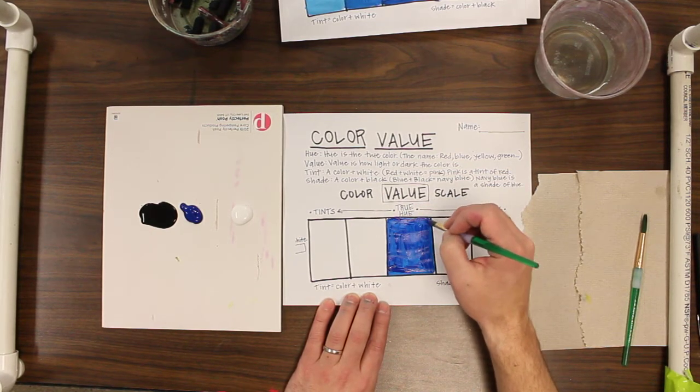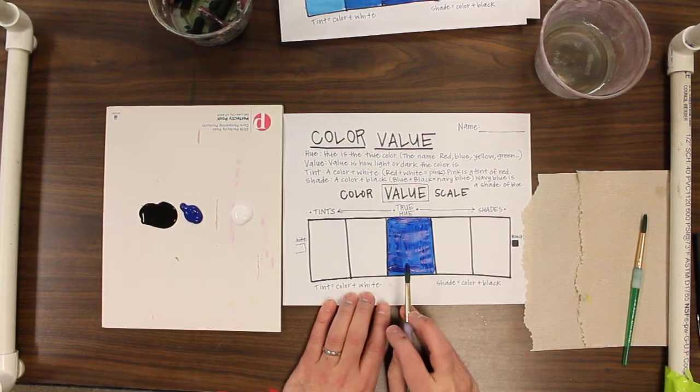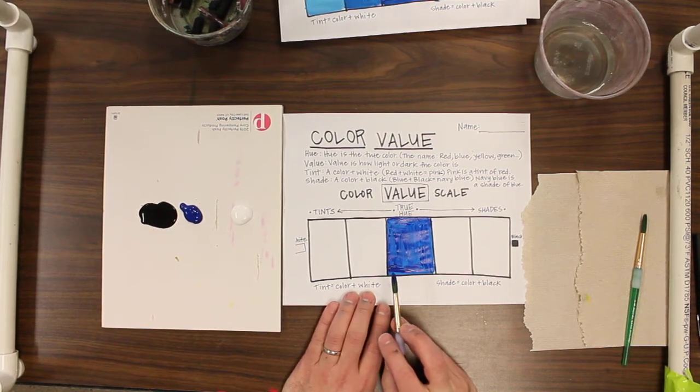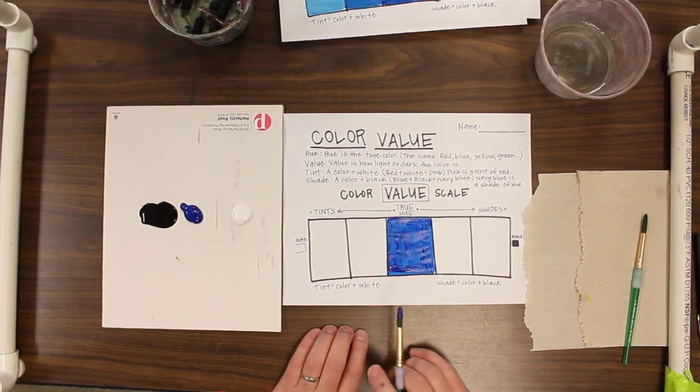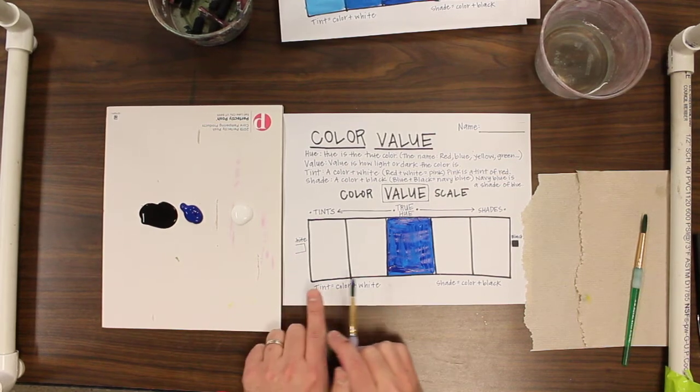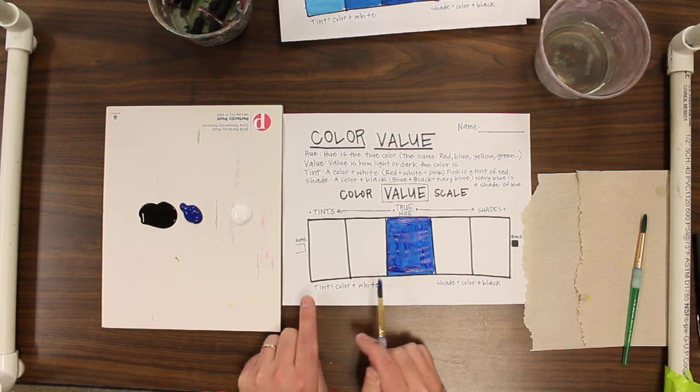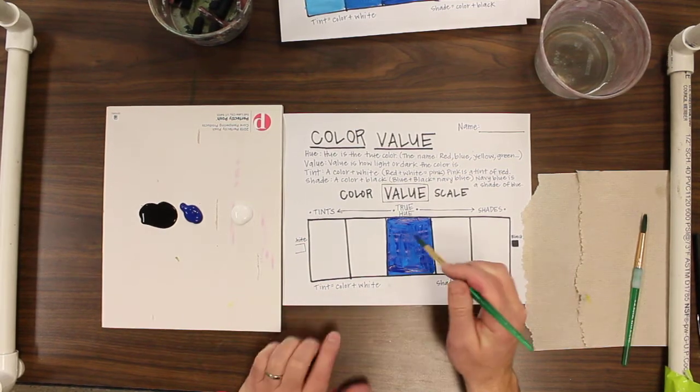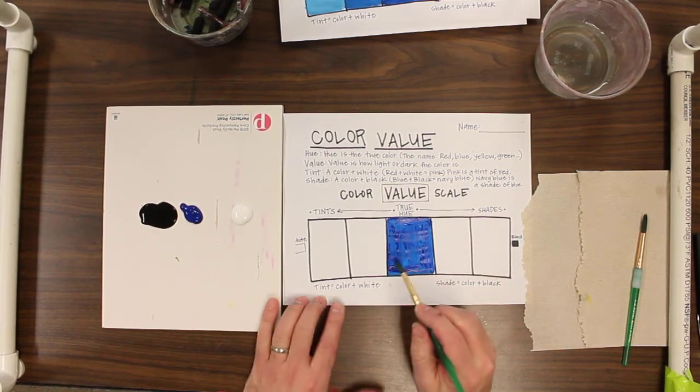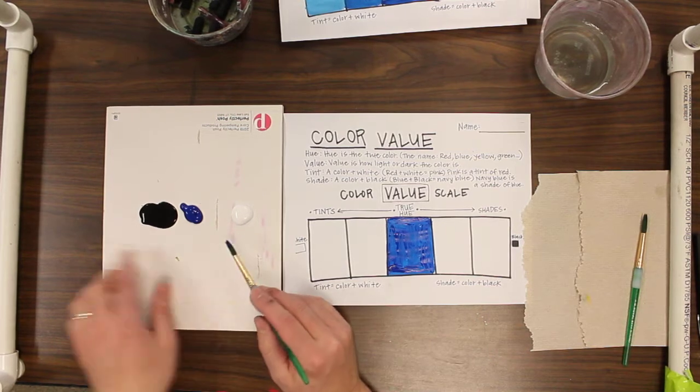Now that I've had this one done, I'm going to work with the tints, okay? So I'm going to make it a little bit lighter. As you can see over here, this is where it gets lighter. Now since I already have this brush and I have some blue on it, I'm going to work a little bit more over here. So off to the side, you can see here, I'm going to take a little bit of my blue right over here, and I'm going to make it a little bit lighter.